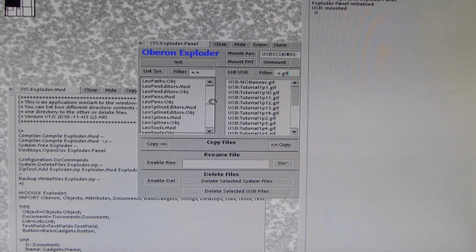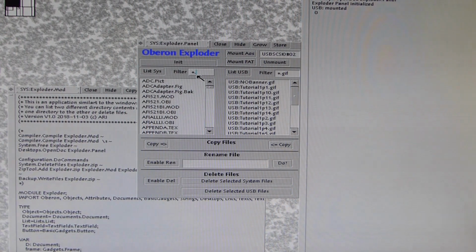No, sorry, I did not fix the panel yet, because this was a prototype. Okay, so let's go up here and do the same. Let's filter for text files. Okay, you can do text files.